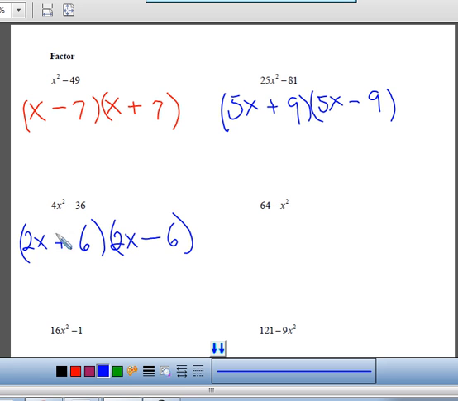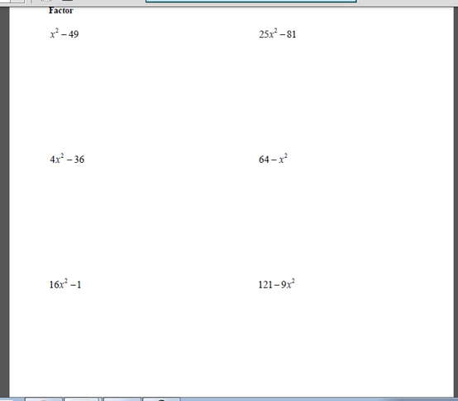Pretty easy, right? All right, there's a whole bunch of problems left on this page. The video is nice and short, so you've got lots of time to finish. Well, there's not a whole bunch, there's 5 more. See what you can do with these. If you get stuck on the last couple, I know they're a little tricky. Bring your questions to class, but at least try it on your own and see how you do.